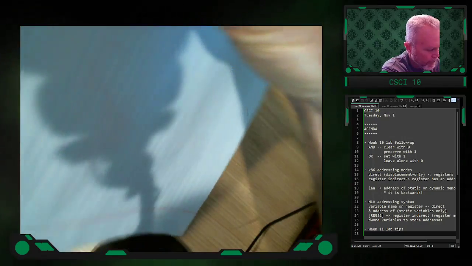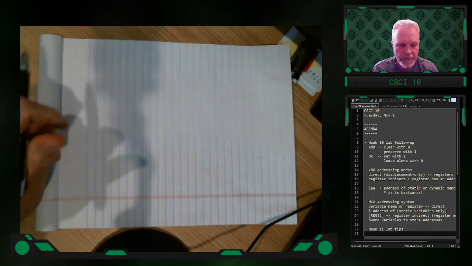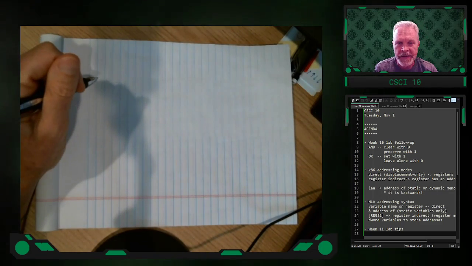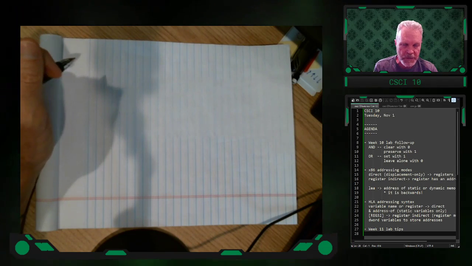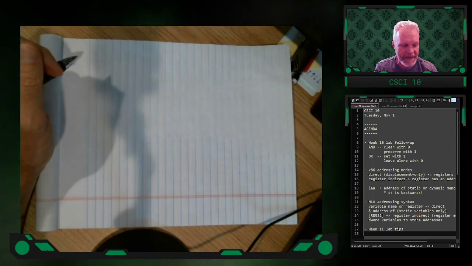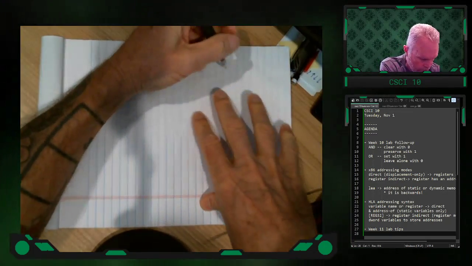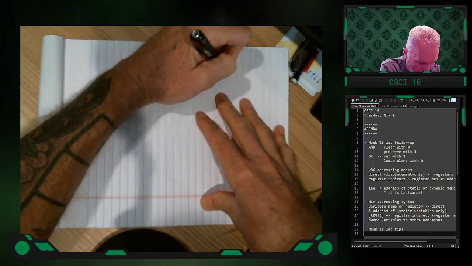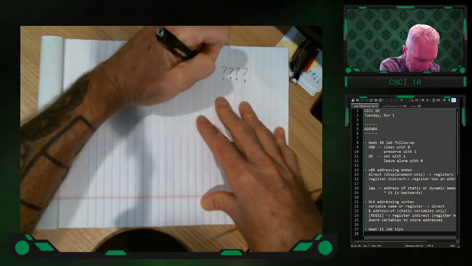And then the ORing one. With bitwise AND, you can clear stuff and you can preserve stuff. With bitwise OR, you can basically only set stuff. The same kind of thing applies though. It doesn't matter what I start with.